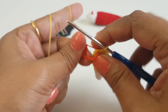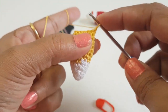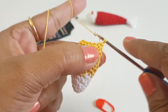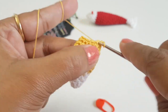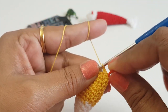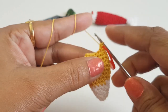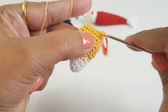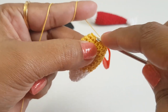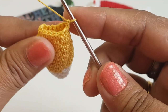Now in round number 16 we are going to make one single crochet on top of each stitch. So at the end of round number 16 you will have 14 stitches. So round number 16 is done.